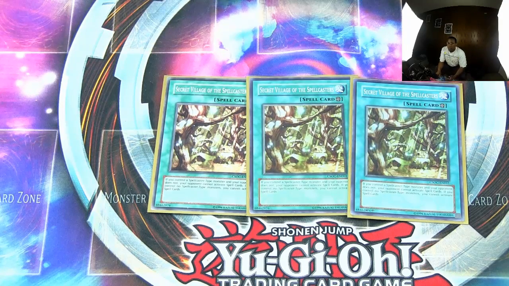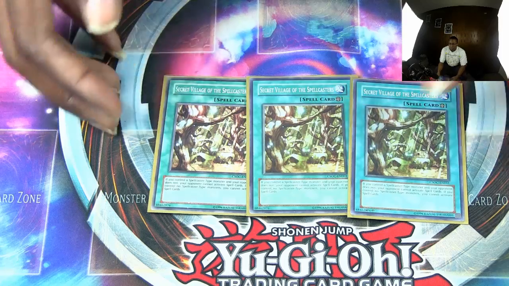Now, another card I definitely want to add in my side deck is going to be Wavering Eyes. I really want to add that. That's going to really speed this deck up just a little bit.